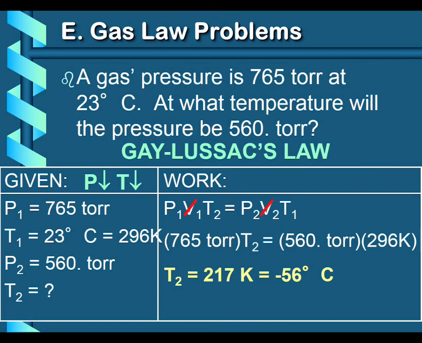Notice they've also changed it to Celsius. You may run across a problem that says find the temperature in Celsius. You would still have to do all of your work in Kelvin first, then at the very end change Kelvin to Celsius, because the gas laws do have to be in Kelvin first. On the Kelvin temperature scale, I didn't say it earlier, but the lowest temperature is absolute 0, and that would make sure that we never worked with a negative number for our pressure or volumes.